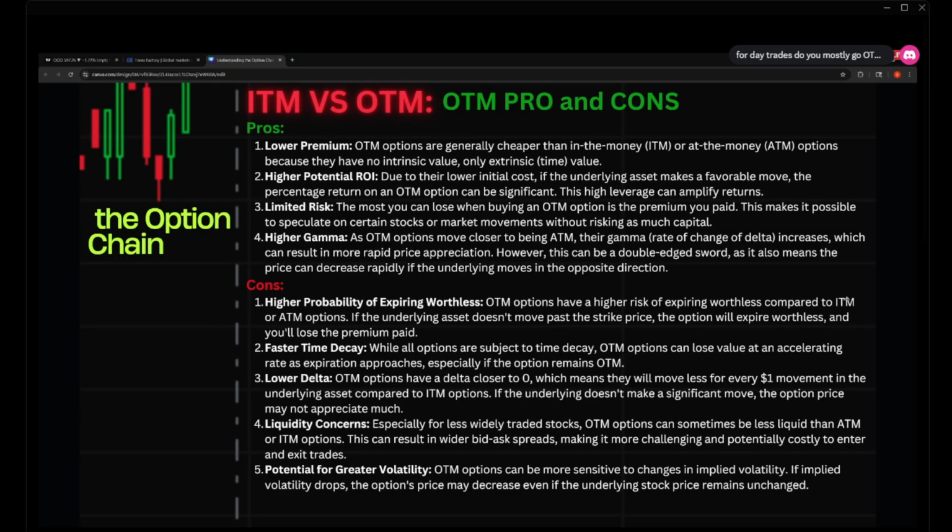So for day trades, do you mostly go out of the money when you expect the opposite direction? Is it considered a punch down, backslash down, if the candle wicks out and reverses? Punch, yes, yes. If it wicks out or price reverses below it, yes, and then reclaims the floor or reclaims the top, yeah.